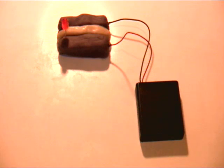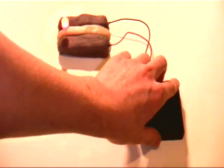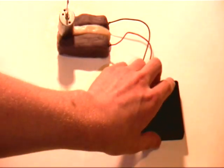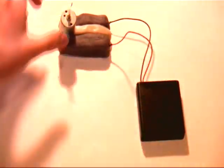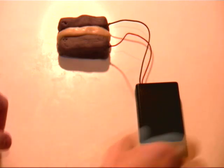Once the battery pack is turned on, the current will flow through the conductive dough, which is purple, and turn on the LED. The two sides are insulated by the non-conductive dough, which is white. This circuit also works with a small gearless DC motor. Because of the malleability of the compounds, it is possible to make almost infinite shapes and more complex circuits.